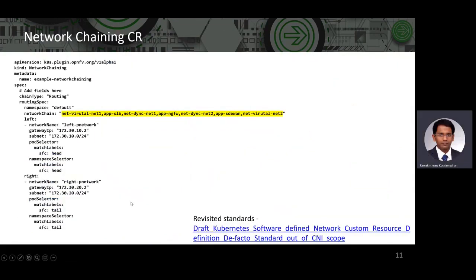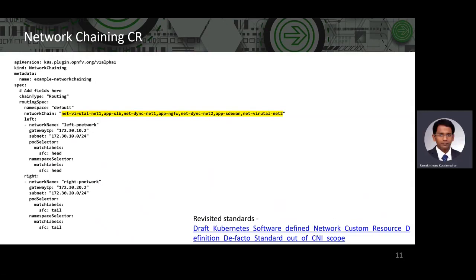So let's jump into the service function chaining, right? As I mentioned before in the architectural diagram, we want to make the network an entity in Kubernetes. So how can you achieve that? By using the Kubernetes operator framework. In the Kubernetes operator framework, you can create your own custom resource definitions, and you are able to create those entities in Kubernetes. The same way we are using Nodus. In Nodus, you have CRD definitions for virtual network and provider network, and one of the examples we want to showcase is the service function chaining.